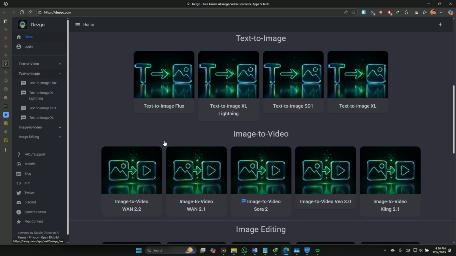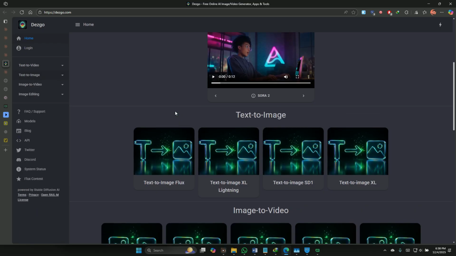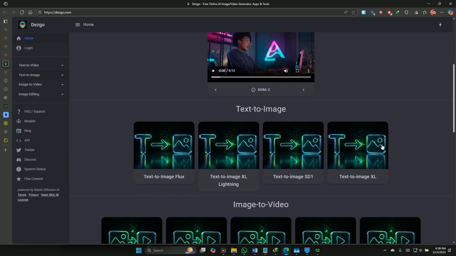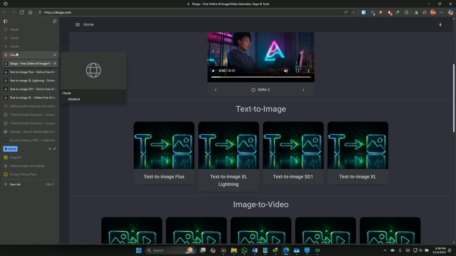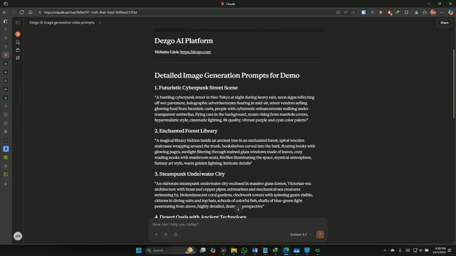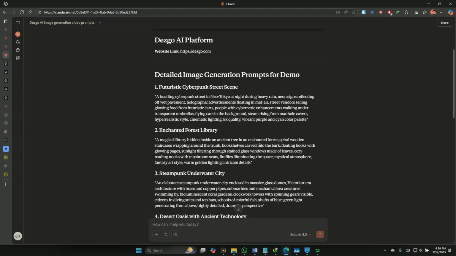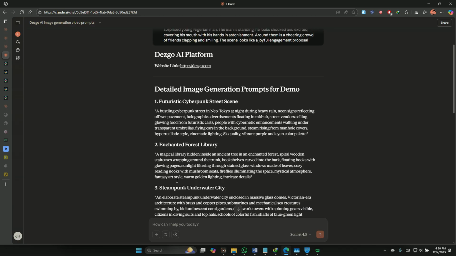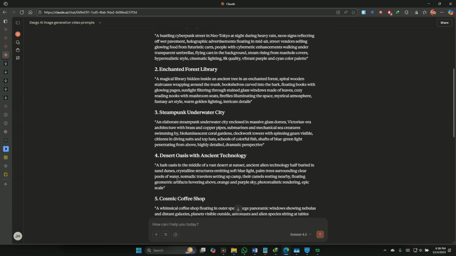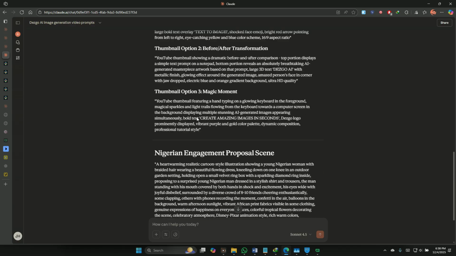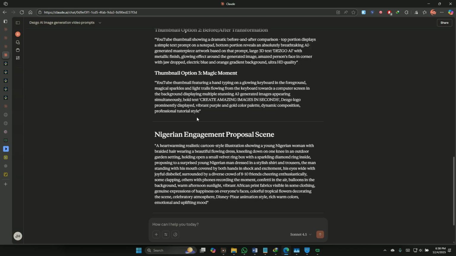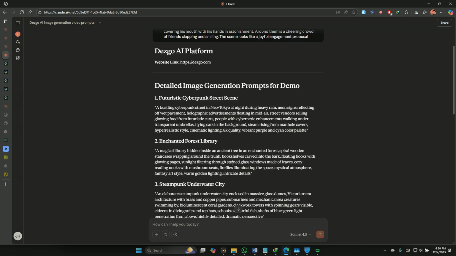All right. If you go to the text to image section, you can choose between any one of these four. And you know what? I want to test out every single one of them. I don't know if it is free, but we're going to find out. The next thing I'm going to do is to get my prompt. So for the purpose of this video, I have prepared some prompts that I'm going to use. Some are generic, and some other ones are the ones I specifically asked for. Let's test out some of these generic prompts.